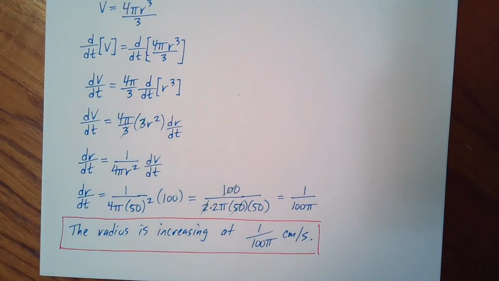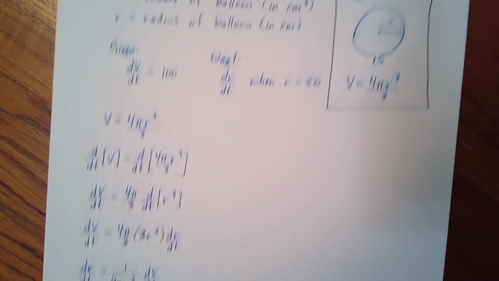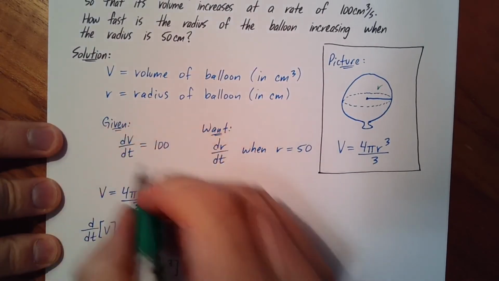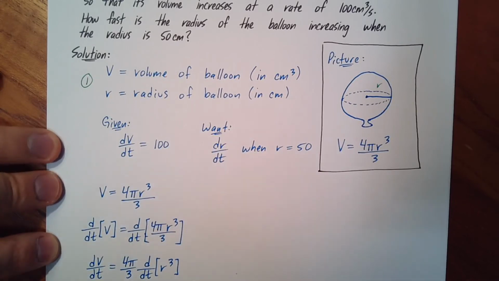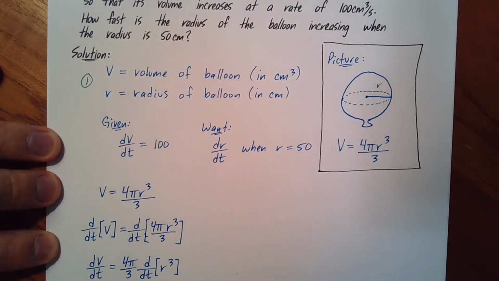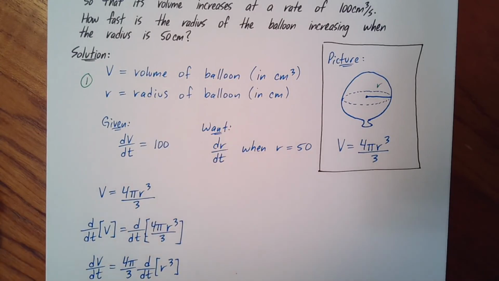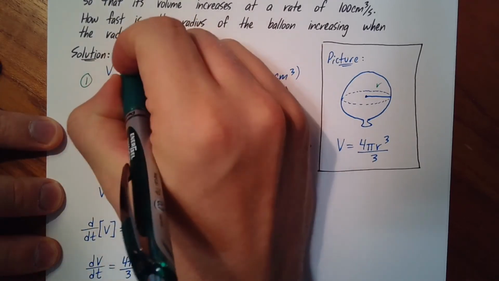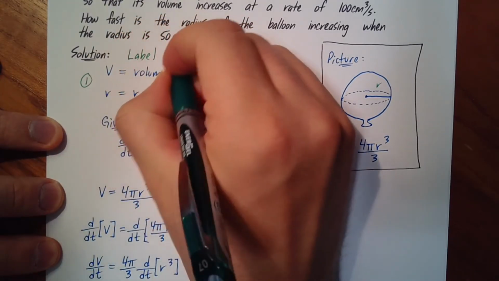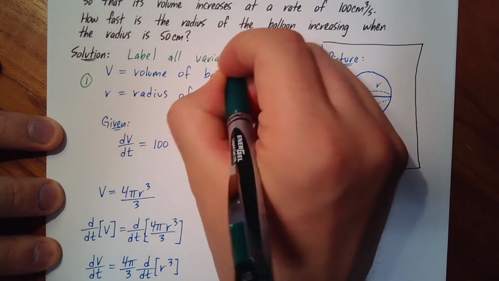All right, so that's a related rates problem. Let's go through the key steps here, because this is important. The first step, number 1: summarize your variables. Label and summarize all the variables in the problem that you might need. And if you have an extra one, just don't use it, no problem. It's a lot easier to scratch one off the list once you realize you don't need it than it is to add one after realizing that you should have included it in the first place. So label all the variables.